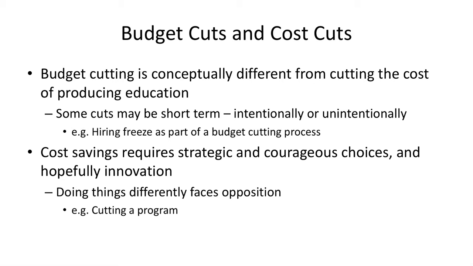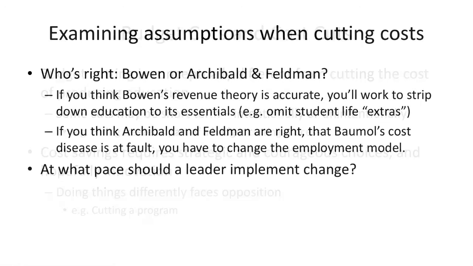My point in that story is to show that even when there aren't a lot of immediate stakeholders affected by a decision, among faculty, when choices are made to cut academic programs that are viewed as seminal, there will be opposition. When you are making the choice to cut costs, you start with assumptions about where you need to cut. And those assumptions will be driven by worldview, they'll be driven by theoretical perspective, they'll be driven by current necessities. But I think it's important to step back and examine assumptions before the budget cutting or cost cutting efforts start.